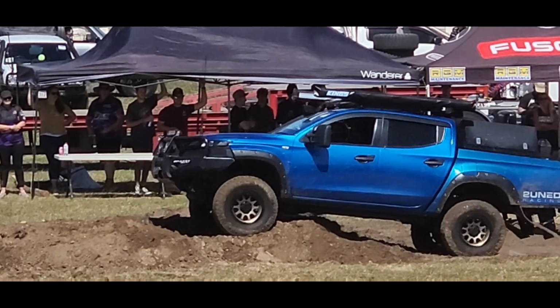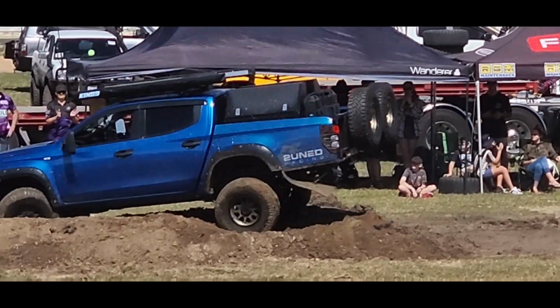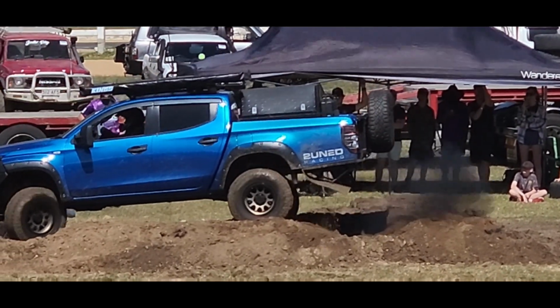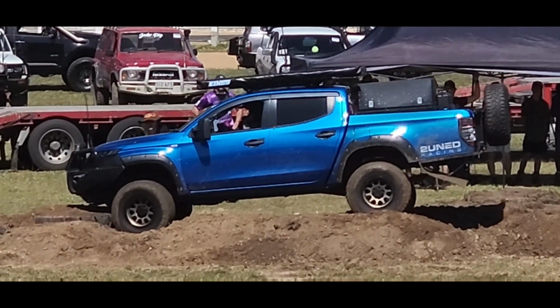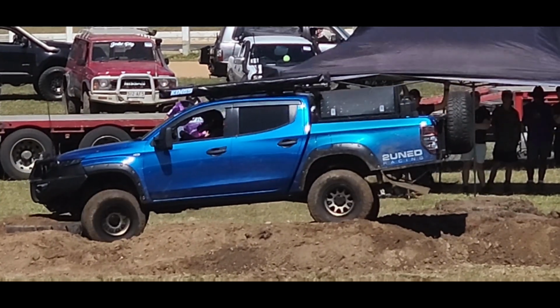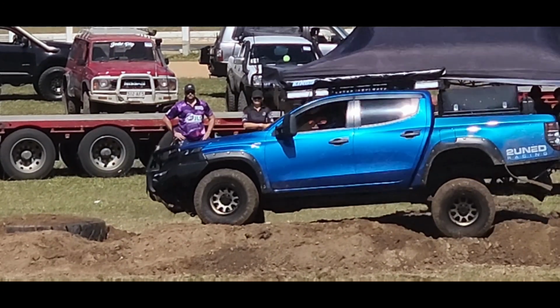So we're back up and running on the four-wheel drive course after JB Earth Moving have fixed a few things up for us. And I'm pretty sure that white one with the bar and quick cap was the first one out there. I just didn't want to talk over while I was doing an interview. But man, that's the quickest rooftop tent we've seen today on the four-wheel drive course. And a few other things since then.